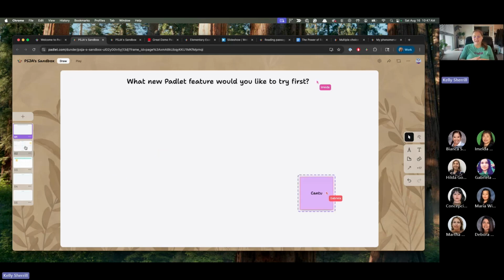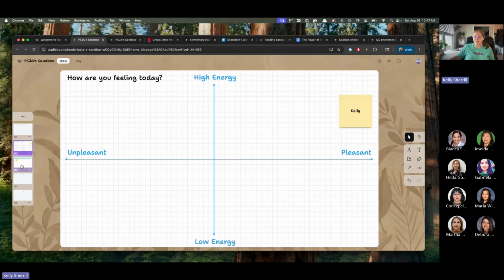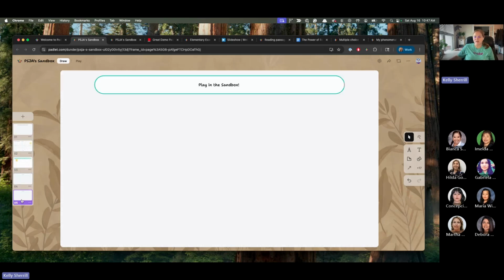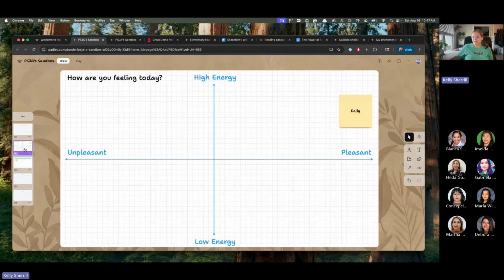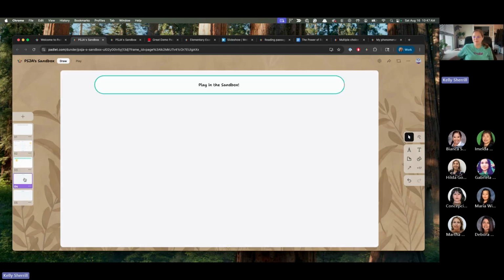Awesome. So just a quick recap while we have people trying this out and experimenting on our sandbox. We have already covered how to go to Padlet.com, create a blank board on Padlet, add content to it, and then go into Sandbox and how to start a sandbox and add content to that. You can also click on the various cards here to get to other whiteboards in my sandbox. So please feel free to play around and try this out.